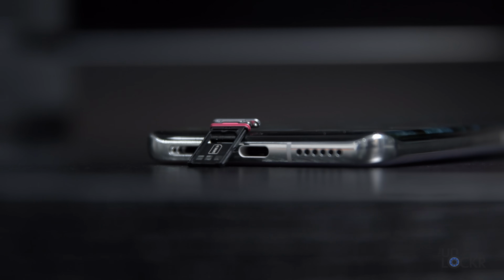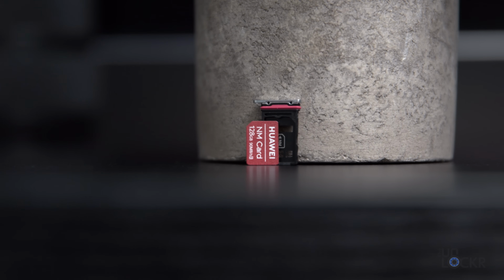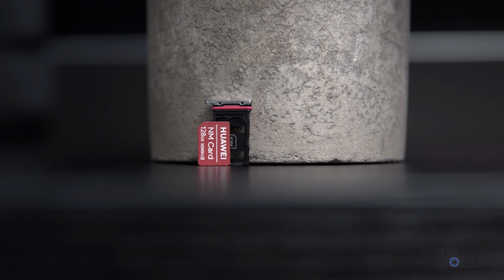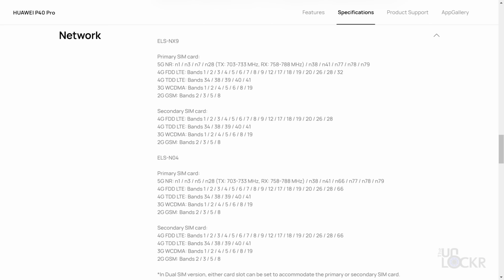Next to that, in this model at least, we have our SIM card slot and also support for a secondary eSIM as well. And we have our nano memory card slot, which is Huawei's own proprietary memory format that is the same size as a SIM card. There is also apparently a dual actual SIM version for some markets as well.